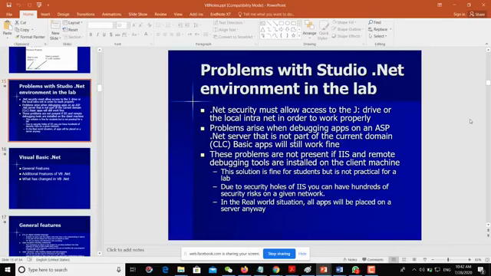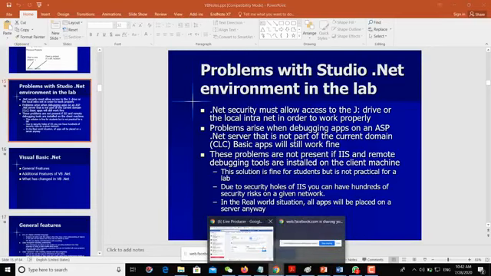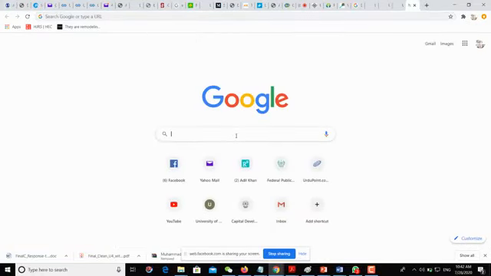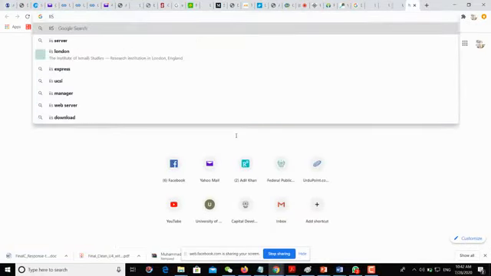These problems are not present if IIS and remote debugging tools are installed on the client machine. Yes, if you have installed IIS, which is also a web server. It is available normally in Windows as well. It is something like Internet Information Server. Let me search it for you here. IIS. So IIS server.